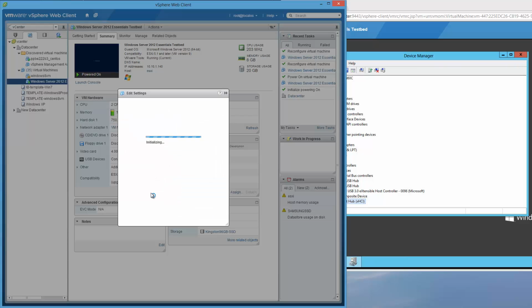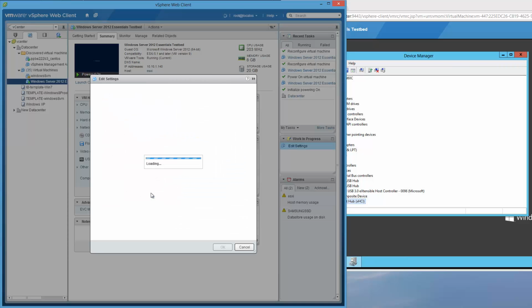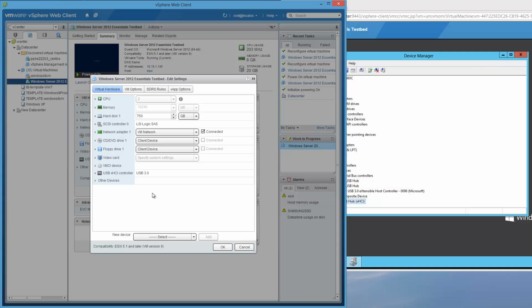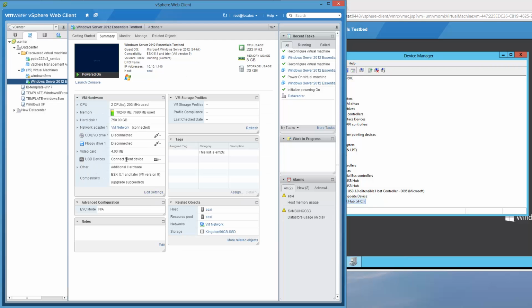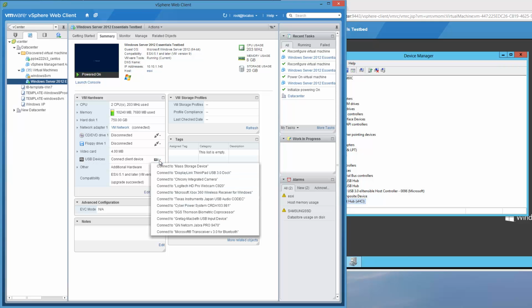Next, probably could have done this in one step. Now that the controller is added, the operating system is capable of seeing a USB 3.0 device. We now need to mount that USB 3.0 device basically over IP address. So what are our other options here? Well, it's not going to be in there because I don't think I looked hard enough. Hang on a second. There it is. USB devices, right? I'm supposed to click on this. And isn't this pretty cool?